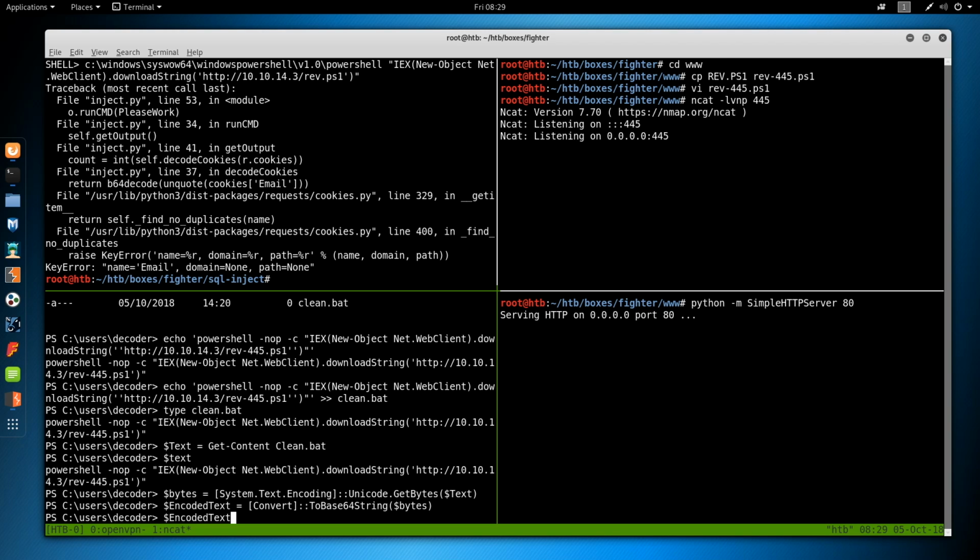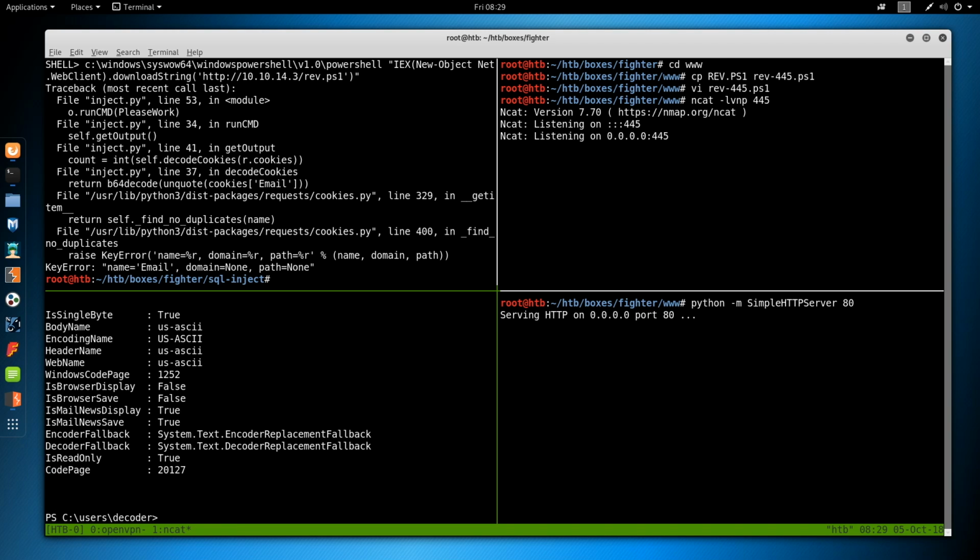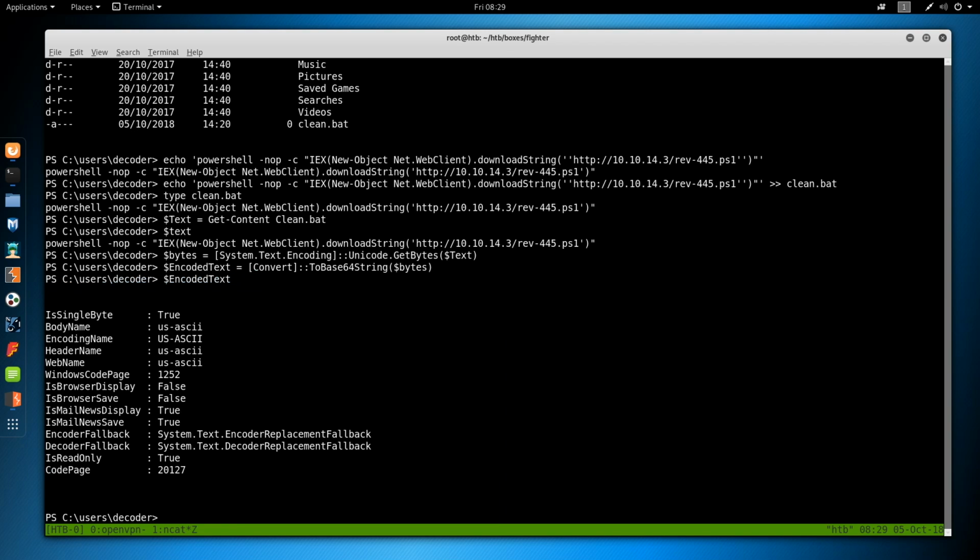Encoded text, and let's see, write-host encoded text.